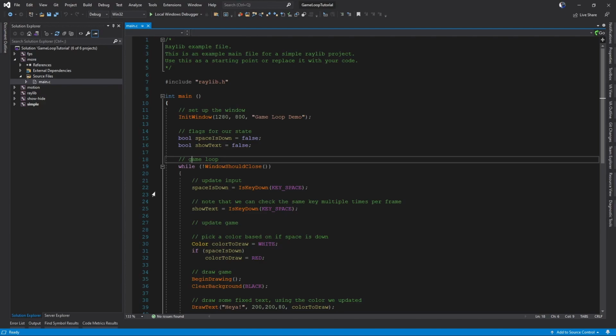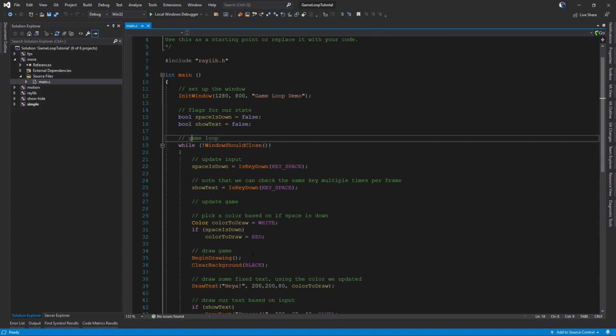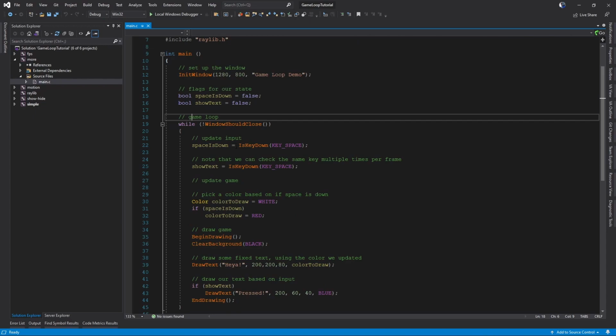So here we have a slightly more advanced example that shows how input is constant throughout the frame. We're doing the same thing that we did before, except now we're checking two states. In this case, we're checking isKeyDown twice in the same frame, and that's perfectly fine. Calling isKeyDown the first time does not clear the state, so isKeyDown would not return false the second time. You can check any of the key states anytime. The same goes for the mouse position, any controllers or inputs.